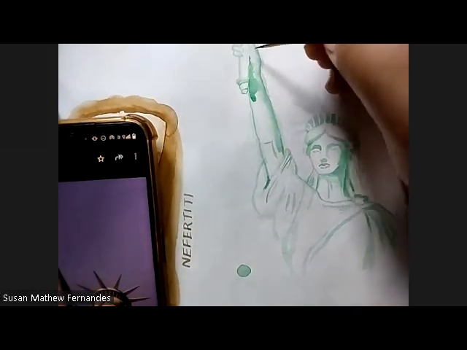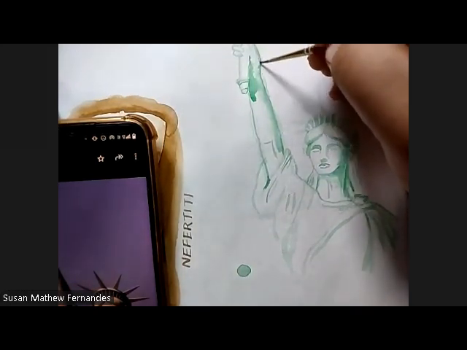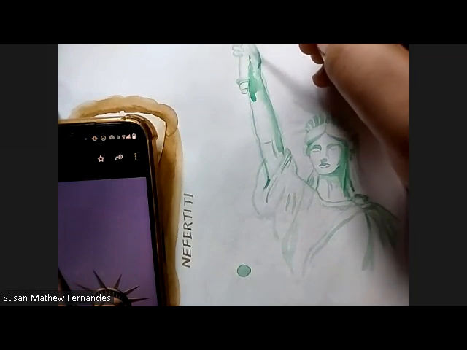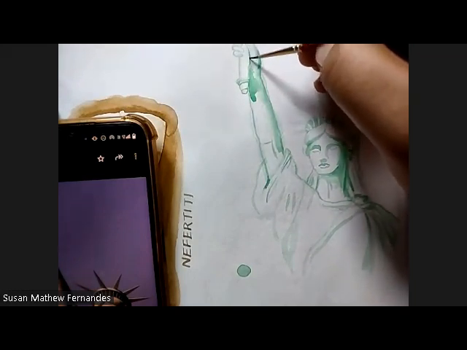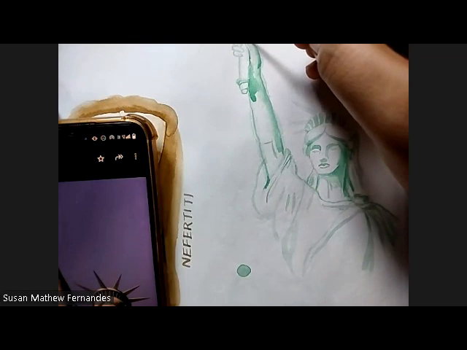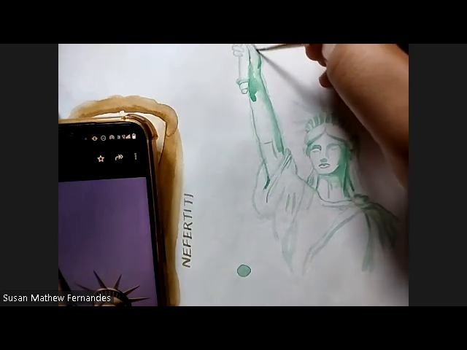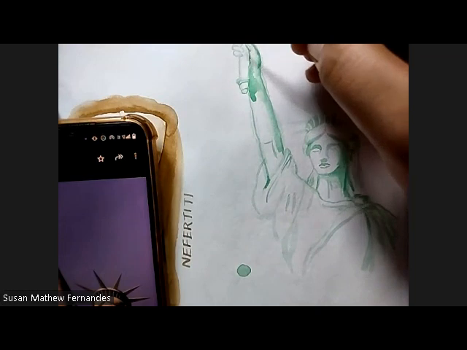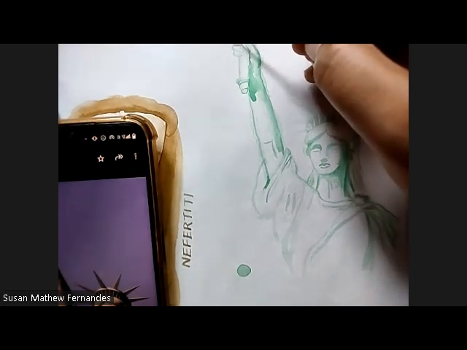Hand has become a little off now for me. I have to lower the thumb. Fingers are okay.